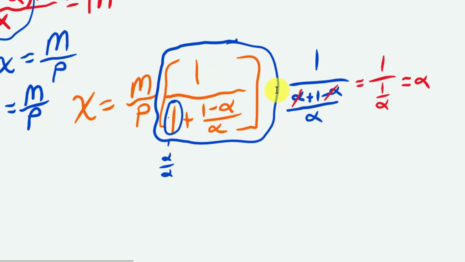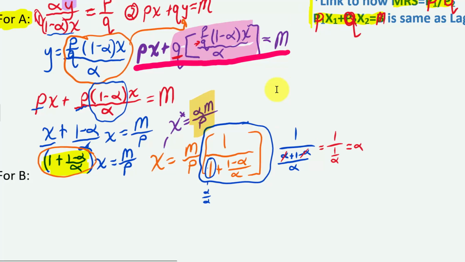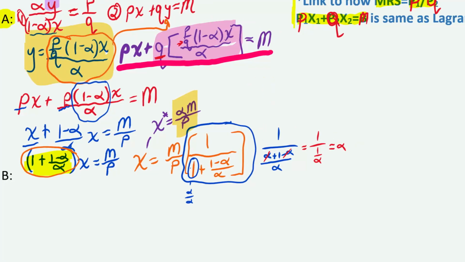So that simplifies our representations quite a bit here. So our final answer is going to be much, much simpler. We can just write it as x equals alpha times M over P. We could call that x star if we want. That's just the demand function for x. Now, let's figure out what the demand function for y for this person is going to look like. And the easiest way to do that is to take our solution that we just got here for x star and plug it in to this expression over here. So let's just combine those two expressions. So plugging in for x there.